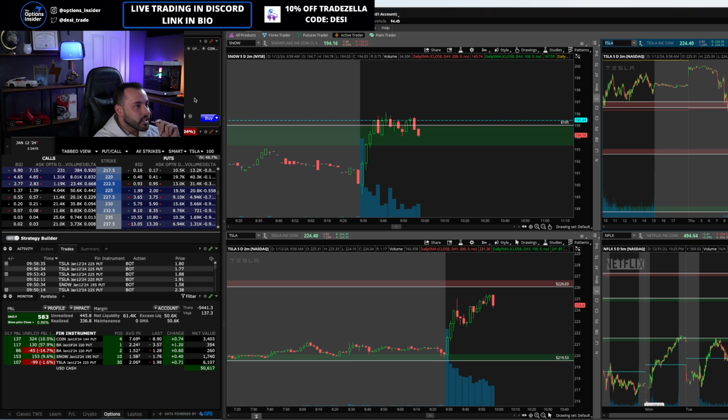It's a break and retest of yesterday's lows, with the NASDAQ and ES into supply levels. It's pretty much a textbook trade. There goes the ES. Looking for a little bit more on Tesla here. I don't want to see it just bounce there. I'd like to see it continue lower.